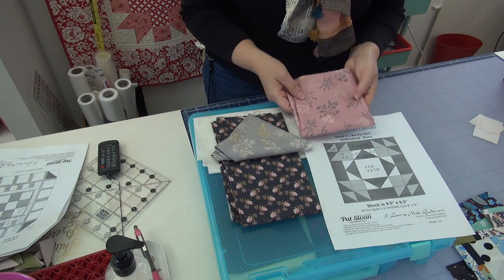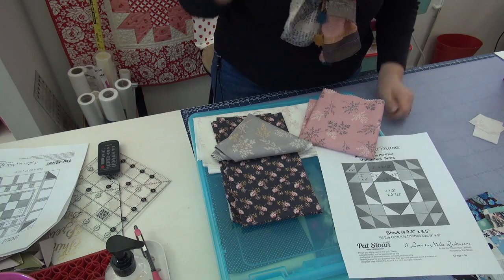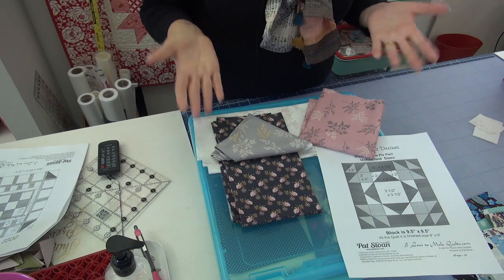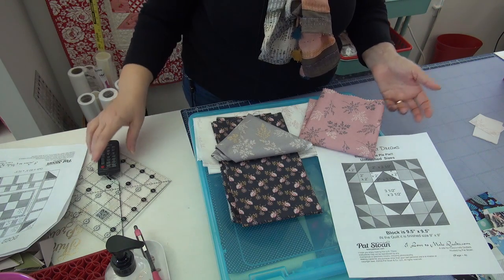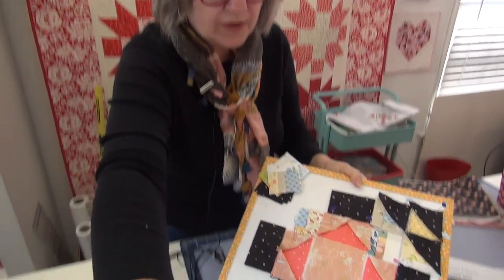So I am going to use the pink, and that will be in the four corners. So I've got that, and those are the fabrics that I'll use for this version, which will be a flipped version of it, just the opposite colorway. I put both of these on the design board and pinned them to do the mock-up so I can verify and validate what I'm thinking is actually going to work. So let's take a look.